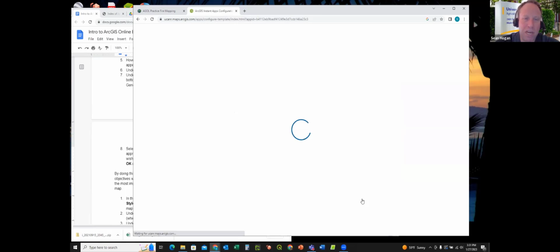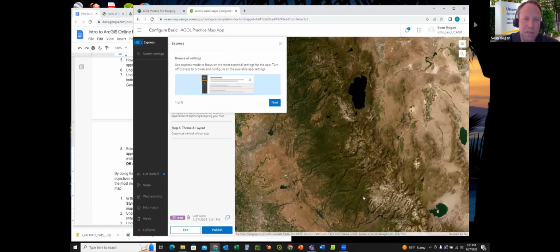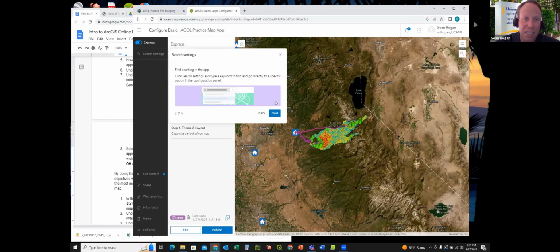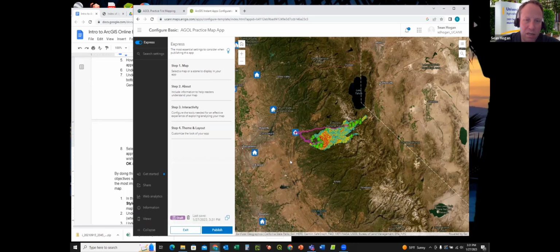And it'll take a minute for it to come up. And then you can use the tutorial that's up at the top for the settings, the different ways that you can set this up. Next, how to share it gives you the information. Once you've done this a few times, those prompts won't be there anymore. And get the Zoom window out of the way. But you can go through and read these, I might advise. But I'm not going to spend a ton of time on that.